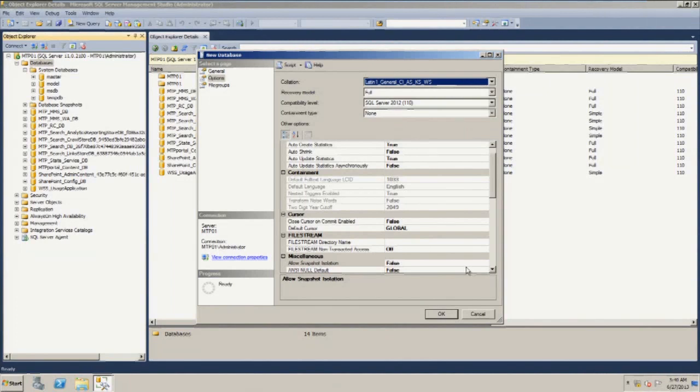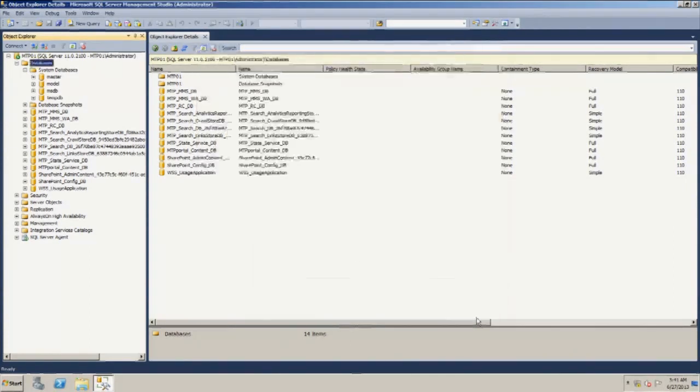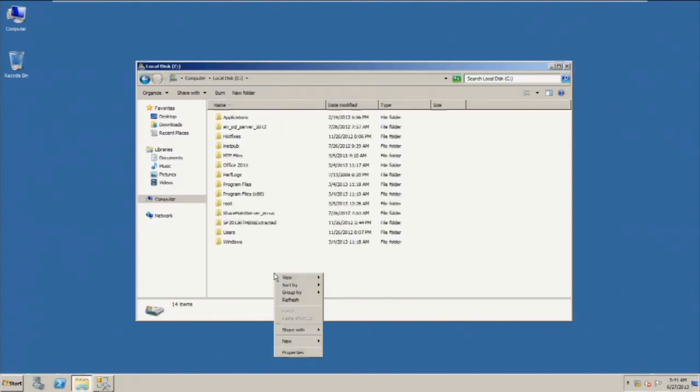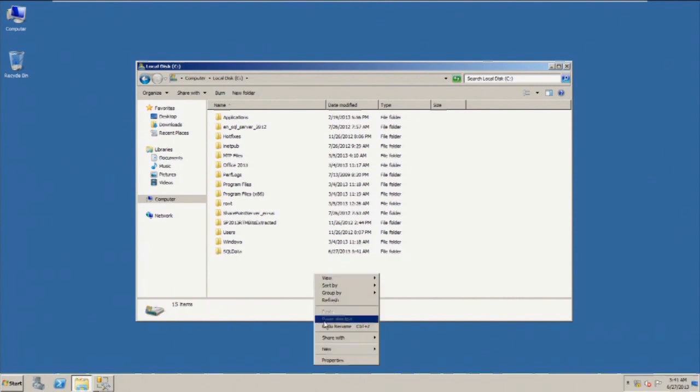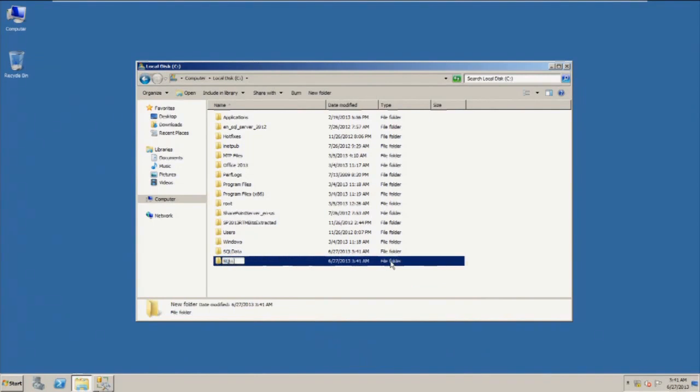I'm not going to create this database because we still have to fix the path thing. We still have the problem here, if I scroll to the right, of that going into that path environment, which we don't want it in. So let's go fix that first. Now, I don't have multiple drives on here, so we're going to have to fake this out. You'll have to pretend with me that I have a D drive and an E drive, and all I'm really going to do is create a new folder called SQL data, or some of my friends say in the US, data, and we'll call another SQL logs.